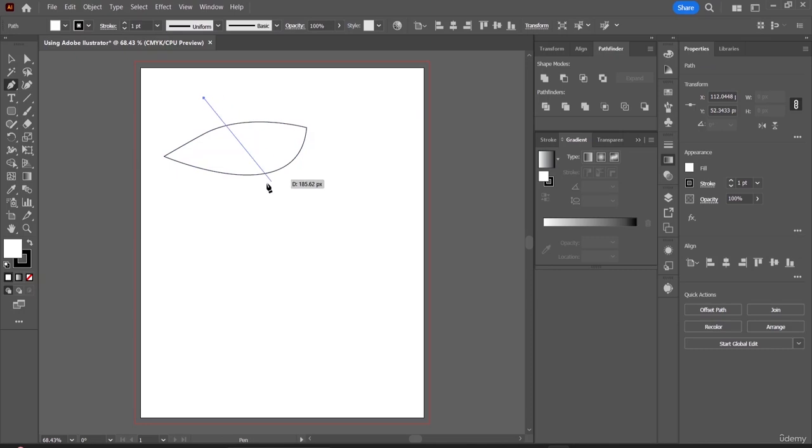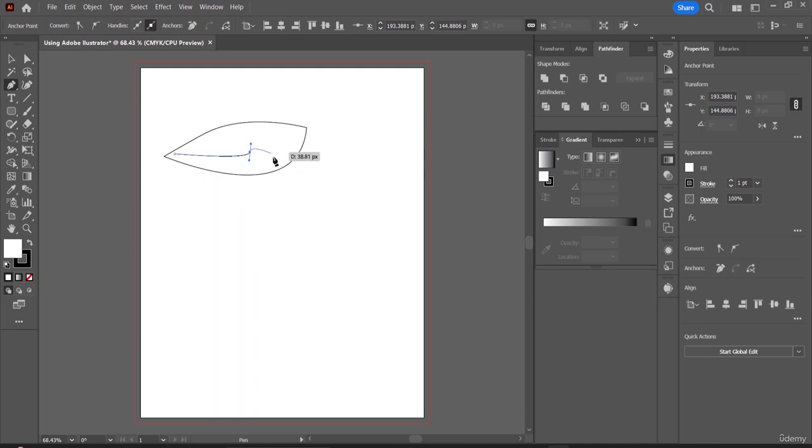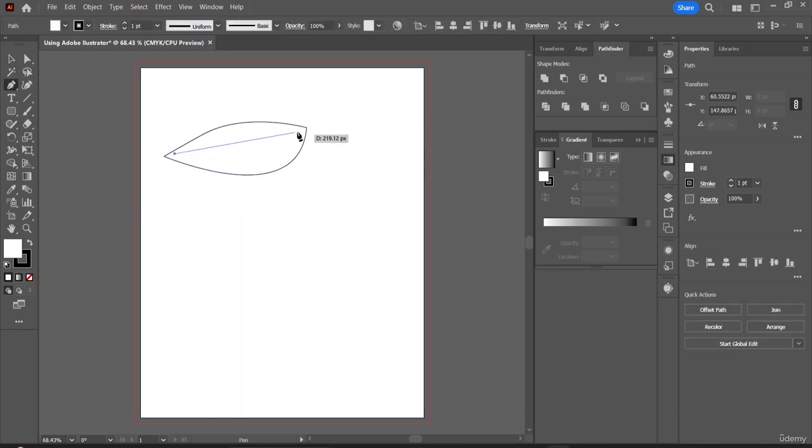I have made this one, and I can again come up here, select this one, and create a line quite like this. Or if I want to go back, I can go back from here as well.